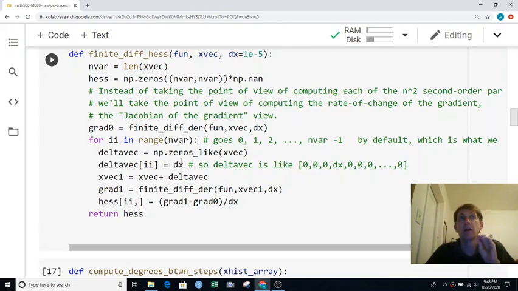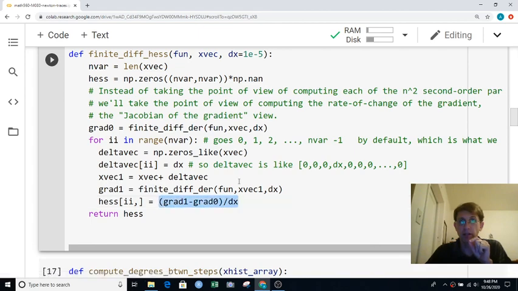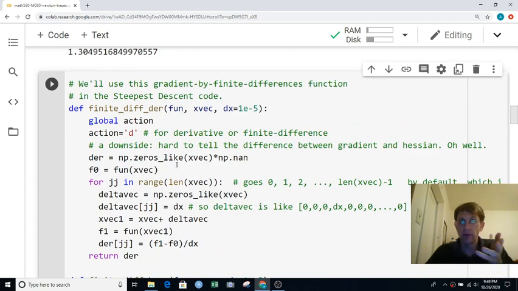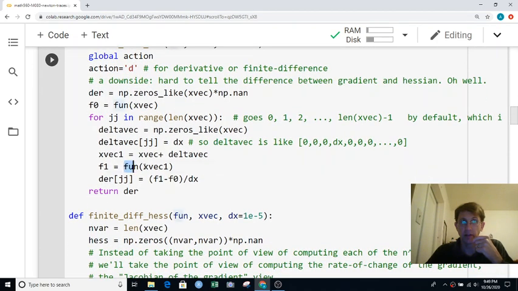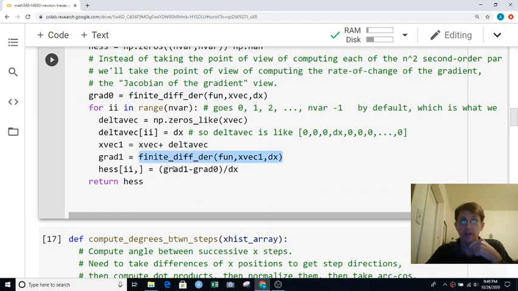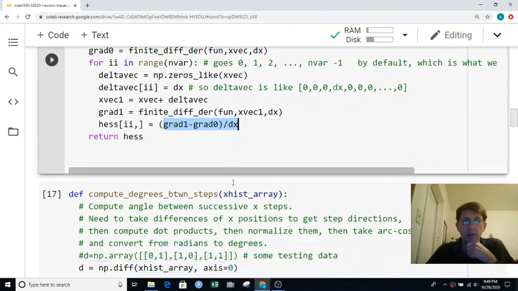Here I'm taking the approach of saying the Hessian tells us about the change in the gradient. So instead of computing each cell of the Hessian by itself, like having a double for loop, one for the rows, one for the columns, I'm just doing a single for loop, computing the gradient at slightly different positions and then looking at the change in the gradient. So this function has a structure very similar to the gradient code. It's just that instead of getting a single function value and then computing the change, I get the gradient value and then compute the change. So that's a nice parallelism.